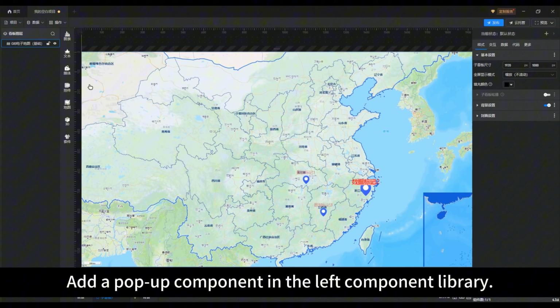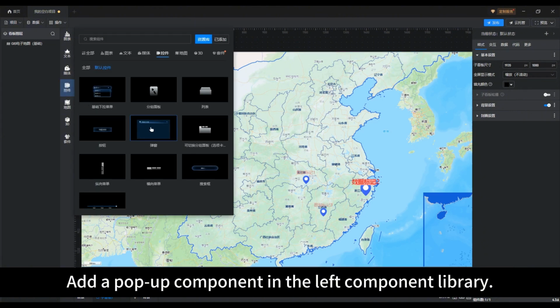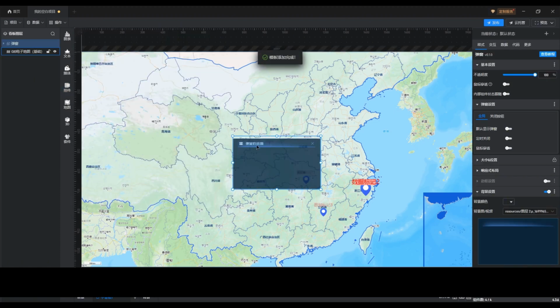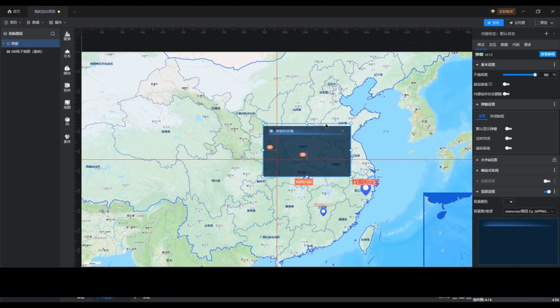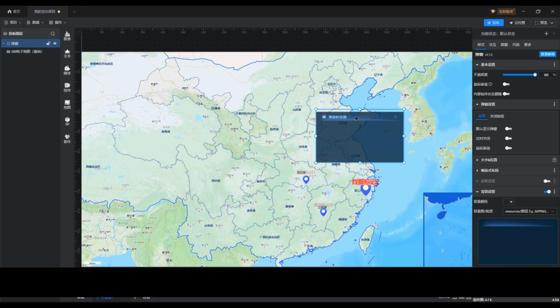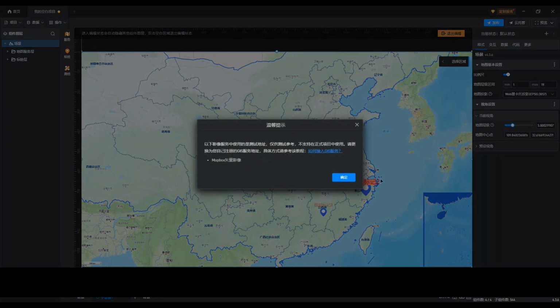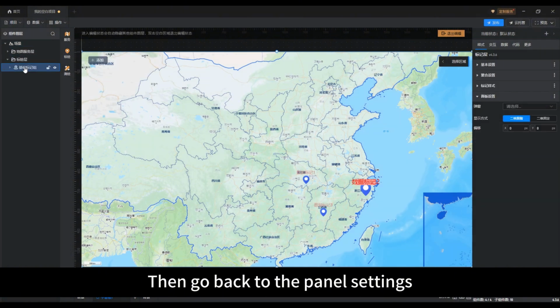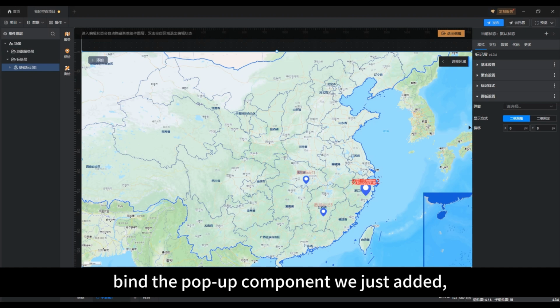Add a pop-up component in the left component library. Then go back to the panel settings. Bind the pop-up component we just added.